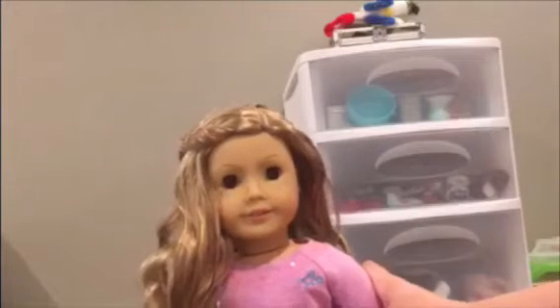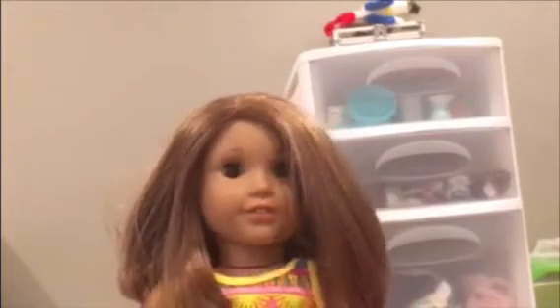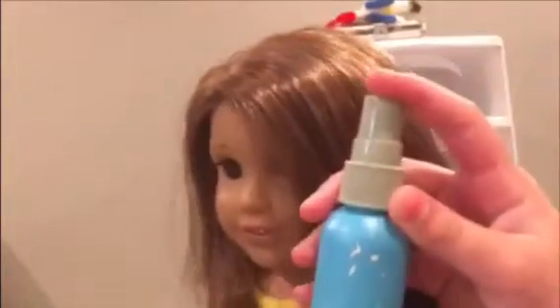The next doll we're going to do is probably Emma, because her hair is really easily done. This is Emma — it's a Truly Me doll, I think Truly Me number 24, maybe. Her hair is a little messy. I let my friend use her when she comes over because she doesn't have any American Girls. I'm not going to do a time lapse, because it's so easy. So the first thing I'm going to do is spray it — it's like a hair softening stuff, like liquid starch or laundry detergent. So I spray her hair with that and then I just brush it, which is super simple.